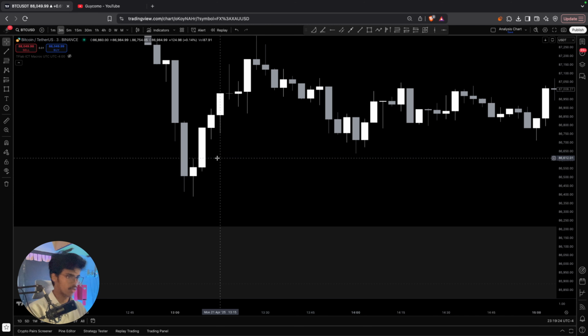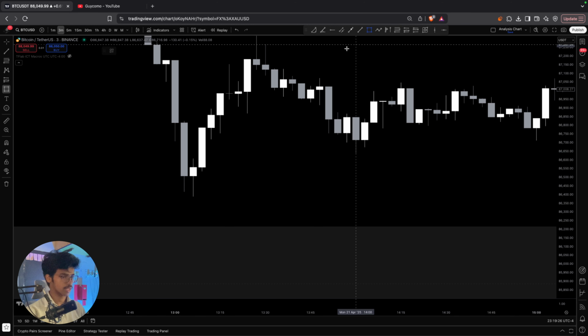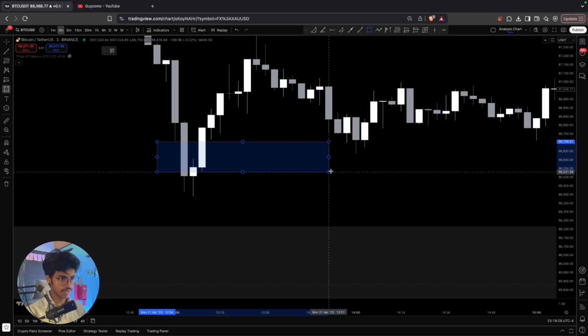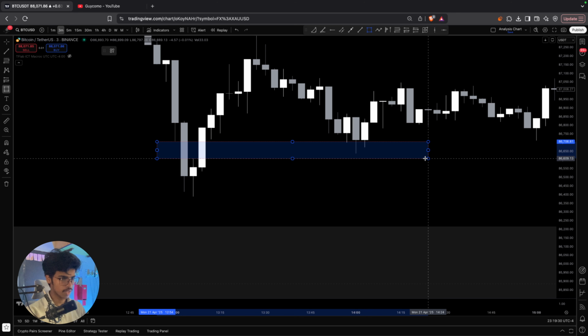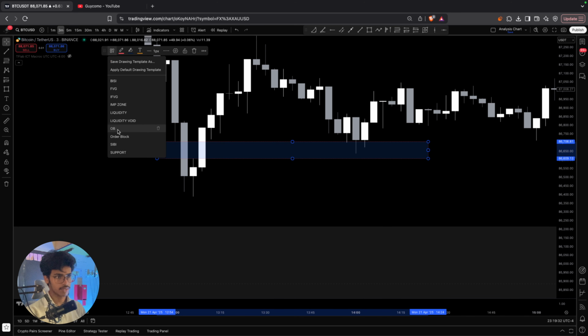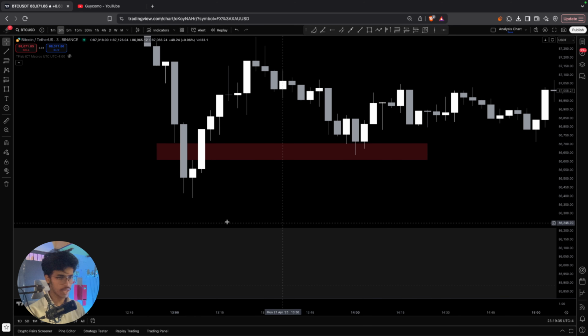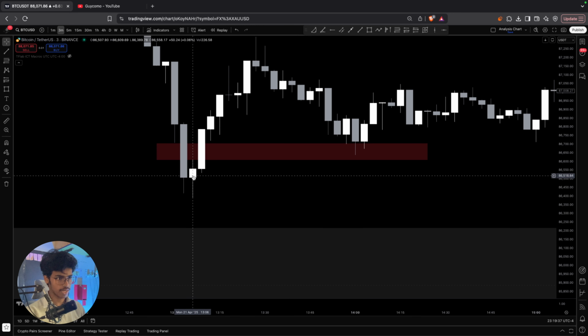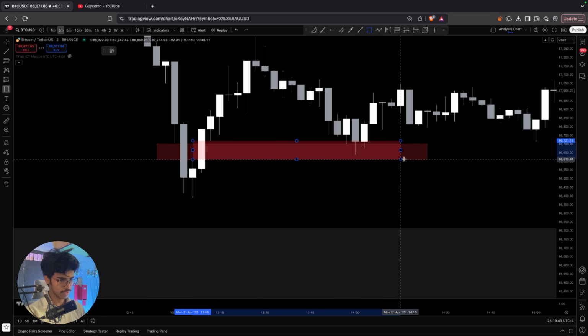I'll show you. So now you have this. This is the downward direction fair value gap, right? This is what we call CB. This is a downward direction fair value gap, but when the market came back up, it inverted the fair value gap. So the fair value gap is now inverted and we call it BC.